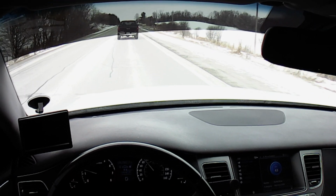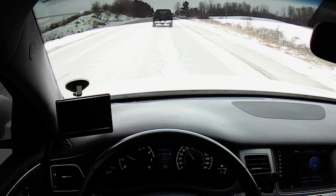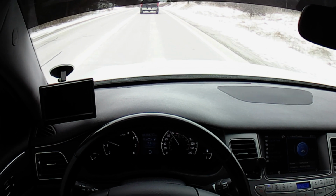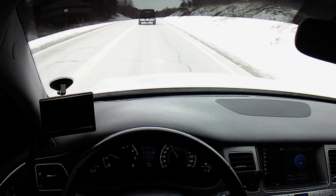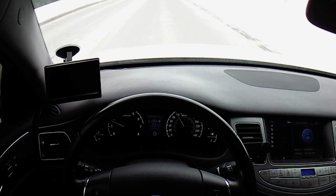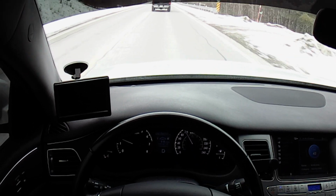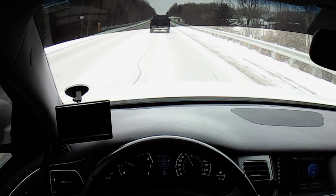Comparing this to the Saab that I had before, I had a 9.5 Aero, and previous to that a 2004 Saab 9.3 Linear. There are some things I wish this car had that the Saabs did have. For one, living in Canada, when you have all the road salt in the winter, your headlights get dirty from spray from other vehicles. So it would be nice if this had headlamp washers. That seems to be a European thing. It'd be nice if these had that, but they don't.